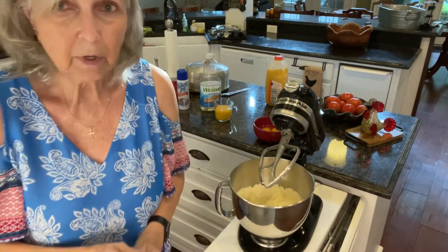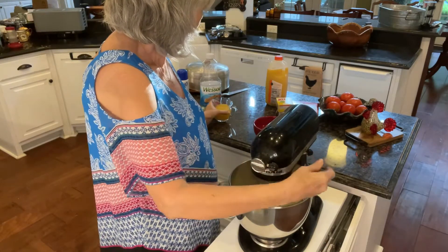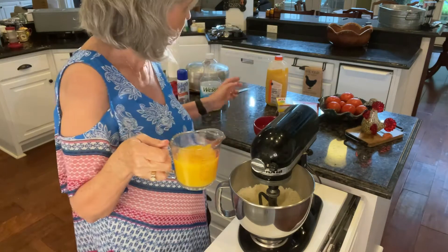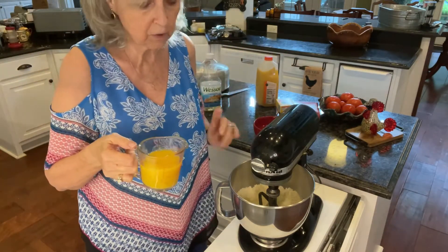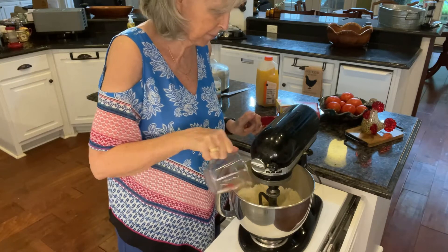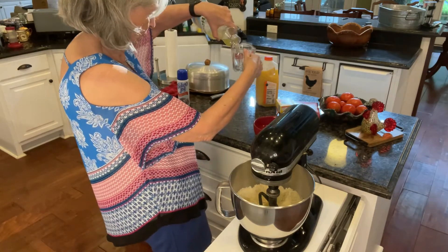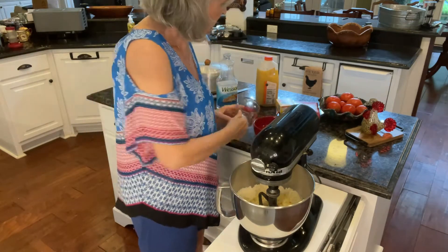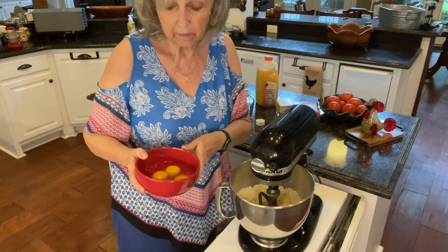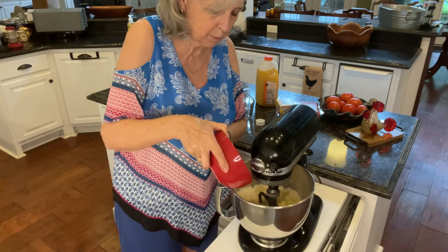Let me turn this down a little bit so you can see what I'm doing. Now I'm going to be adding all the other ingredients, which are four eggs, three-fourths a cup of orange juice — I've just got the regular Publix orange juice, not any high pulp or anything like that, just regular orange juice. So I'm going to pour that in first. And then I'm going to put three-fourths a cup of vegetable oil. And then the four eggs — I've already cracked four eggs into here. I cracked them one at a time, like I always tell you to do, in a separate dish, and then put them in here together.